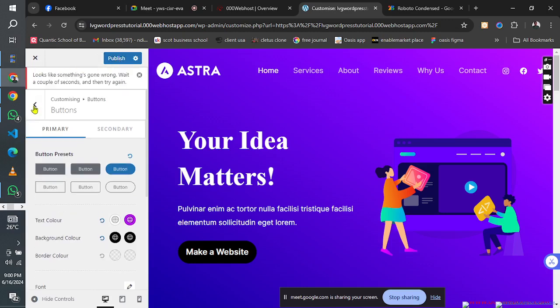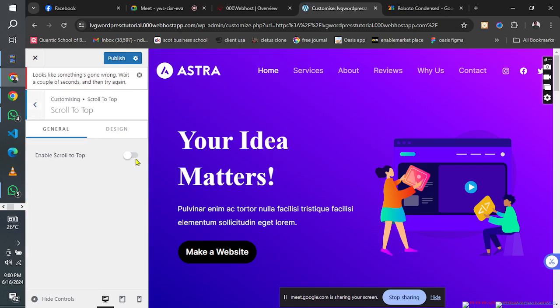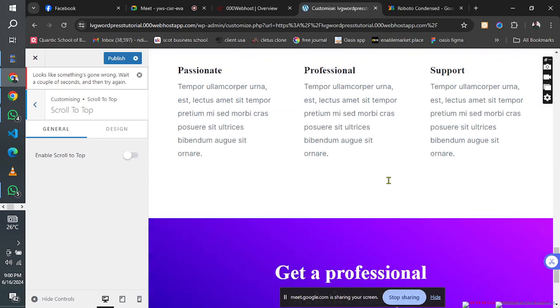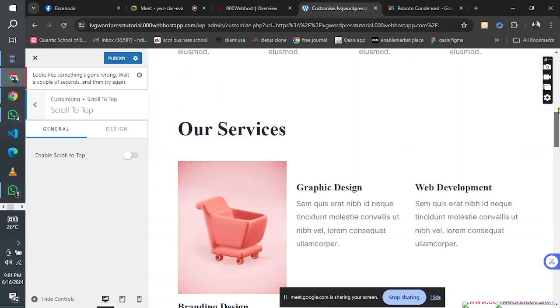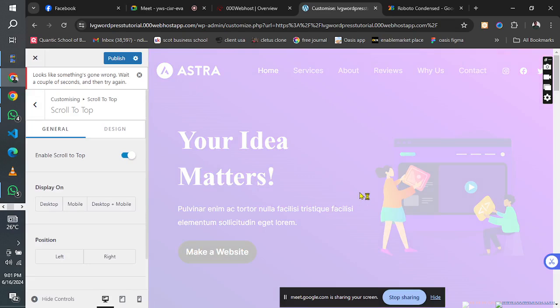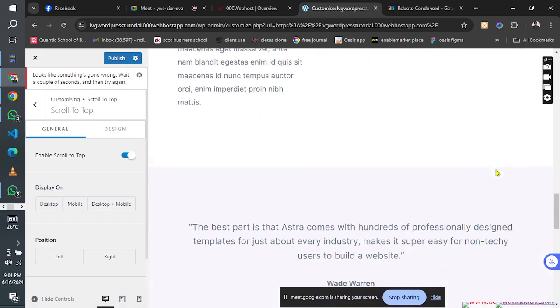Okay, so don't worry whether I save it or not right now, don't bother. Now this scroll to top is also another important thing. If you're scrolling down on the website, some people find it very difficult, especially people that are not tech savvy, to scroll up like this. There's an inbuilt button in some themes that gives you this enable scroll to top. There's a button that you click, and it automatically scrolls to the top.